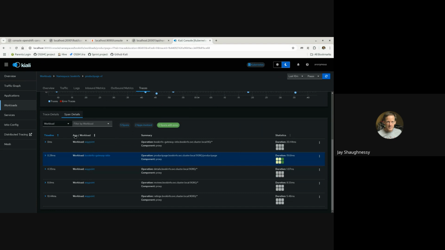It now looks like all your traces are just going to the waypoint. So we've done a little work to try and show you the operation field, which is actually closer to what the logical view is. So even though the traces just look like waypoint, waypoint, what you really see here is that it's the gateway and then product page and then details and so forth, and then reviews. So we're trying to work with what we have.